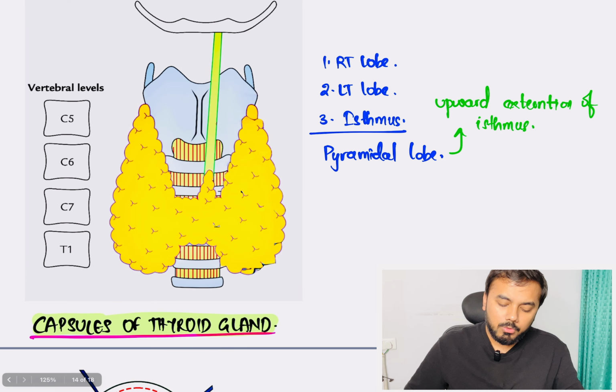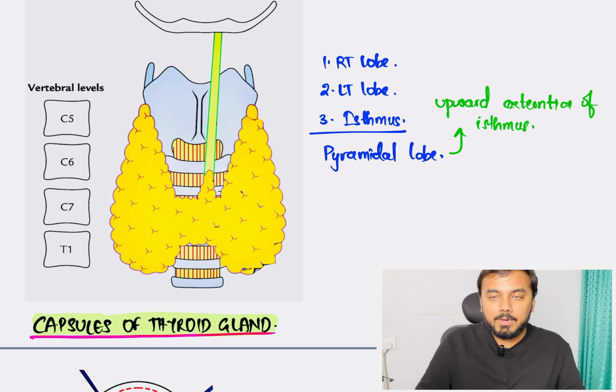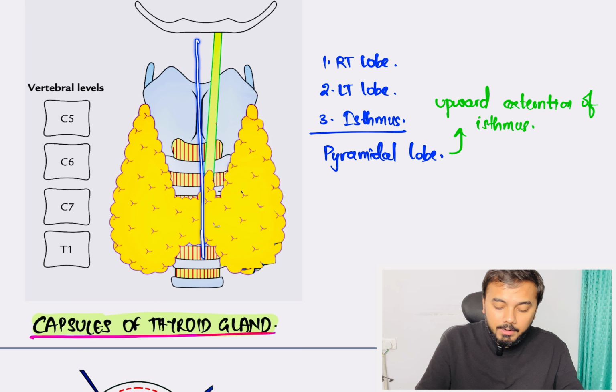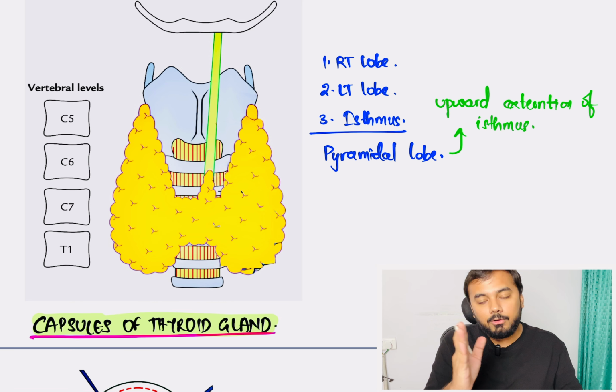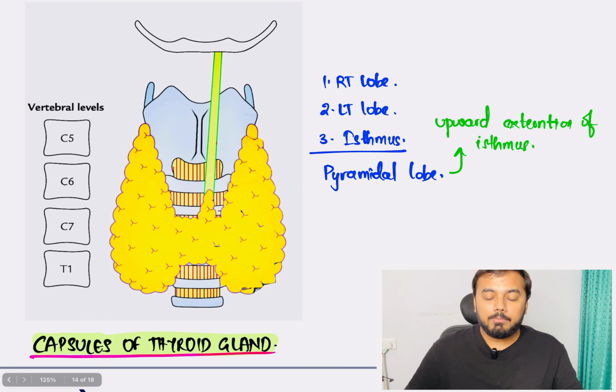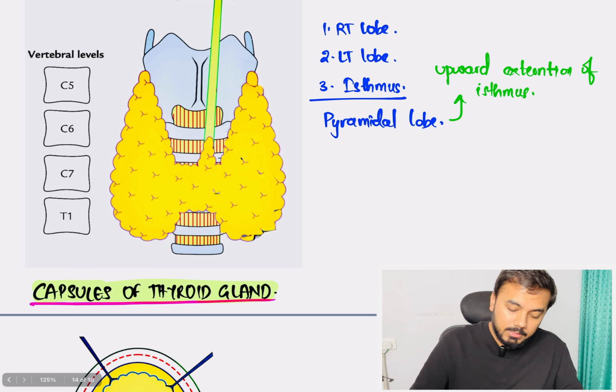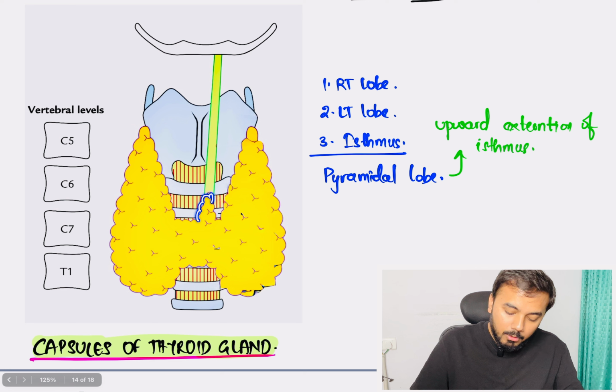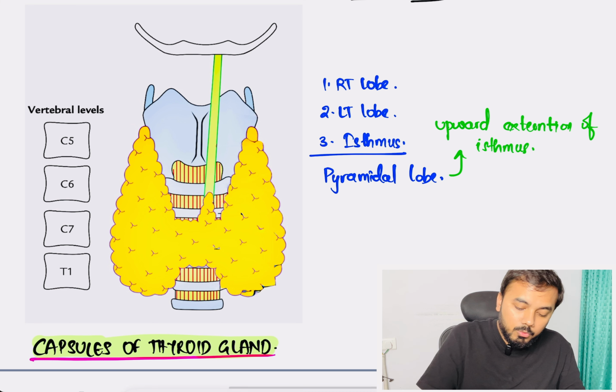Now there is nothing wrong in this picture, guys, and it is actually true. You might think this picture is a bit crooked, but it is not. If this is the midline, where is the pyramidal lobe present? The pyramidal lobe is present away from the midline, towards the left side. Apart from that, another important thing I'm seeing here: this pyramidal lobe is connected all the way to what bone over here? This is your hyoid bone.